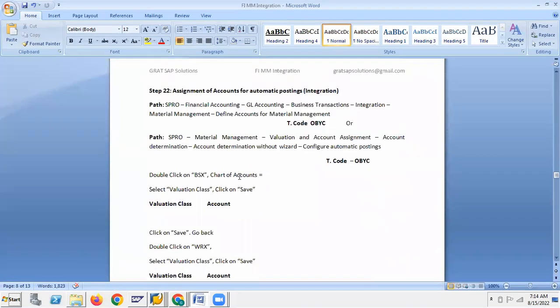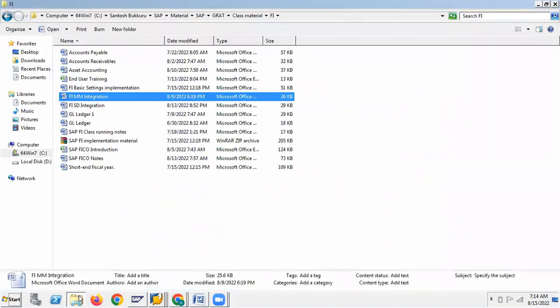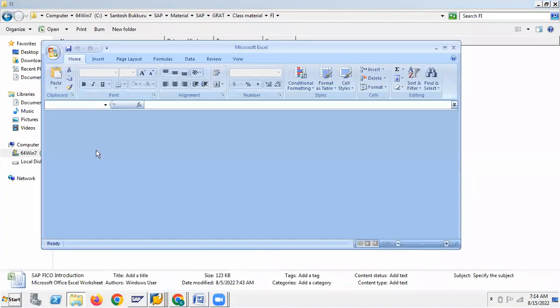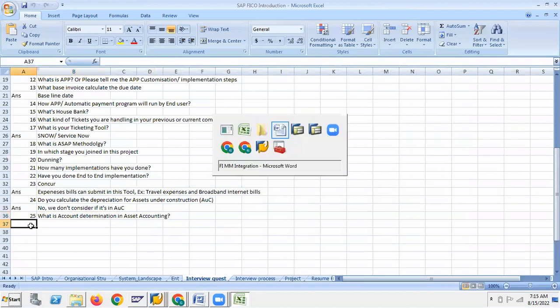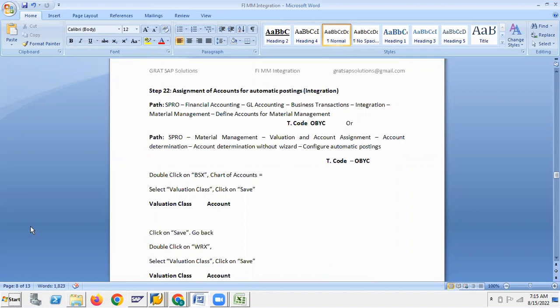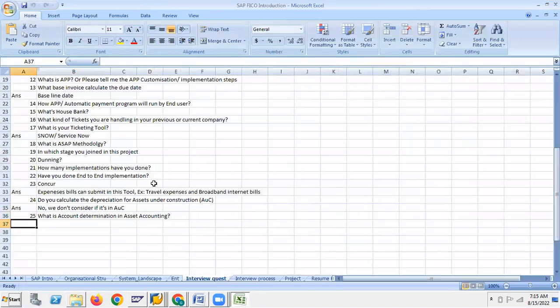So the next is an important step, an interview step. Please remember, in the client round and in the main interview also, definitely this question will be asked: assignment of accounts for automatic posting.